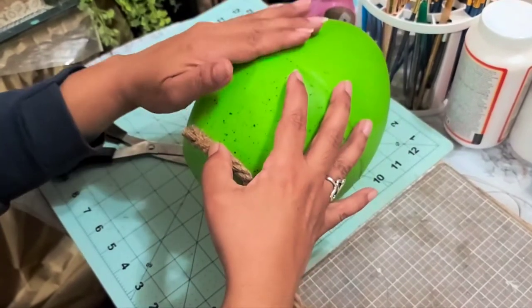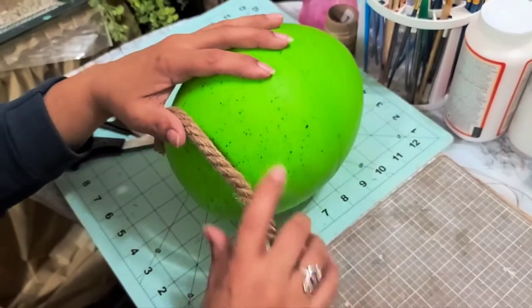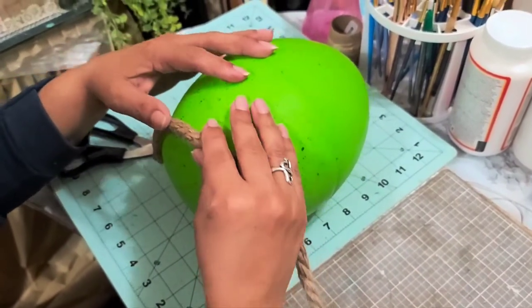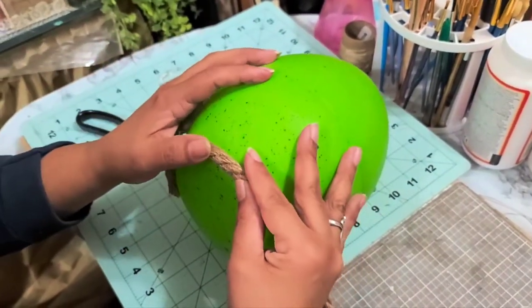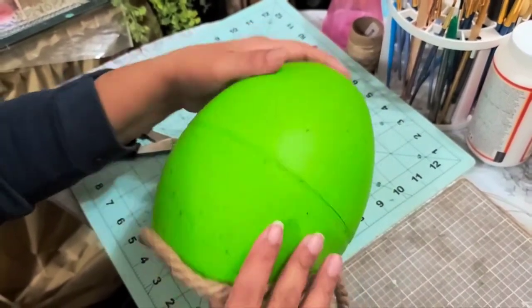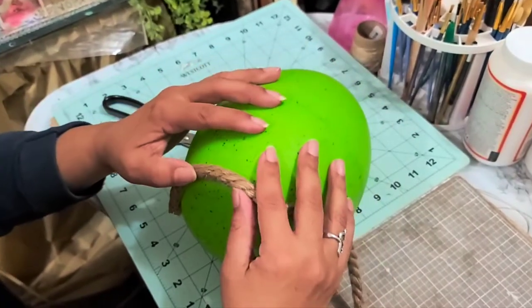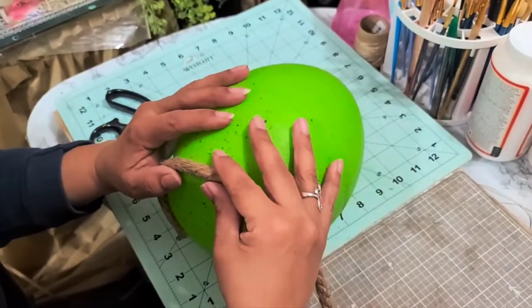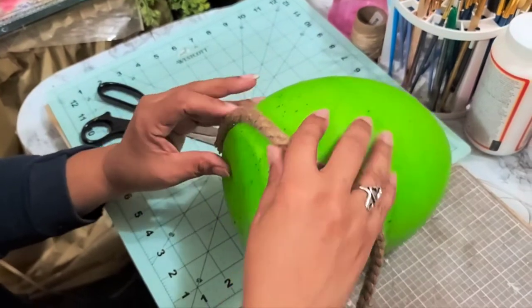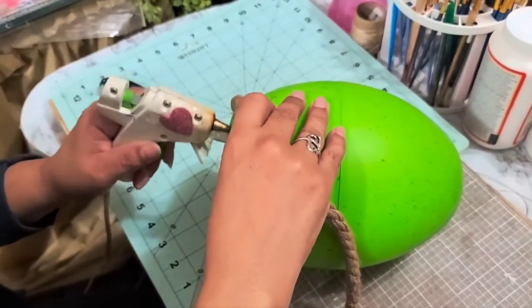I've seen people who don't find these Easter eggs use the plastic baskets or other shapes that have this shape to them. They just turn them upside down. I'm talking about those basket ones. I believe they're for plants. I'm not sure exactly what those baskets are for.